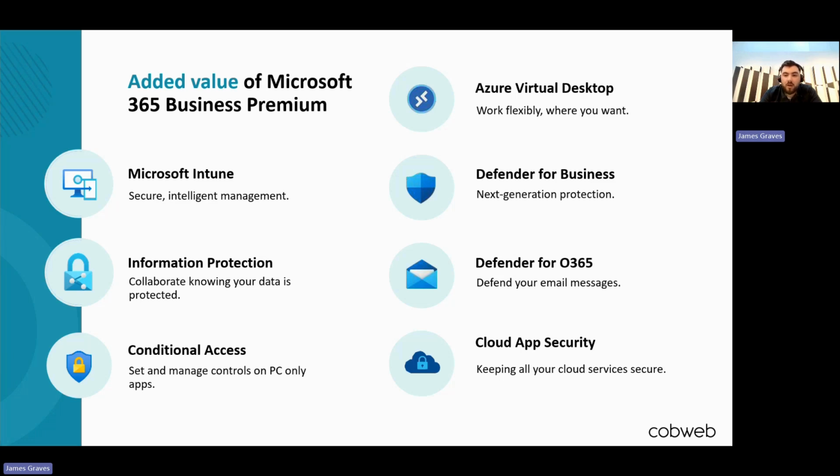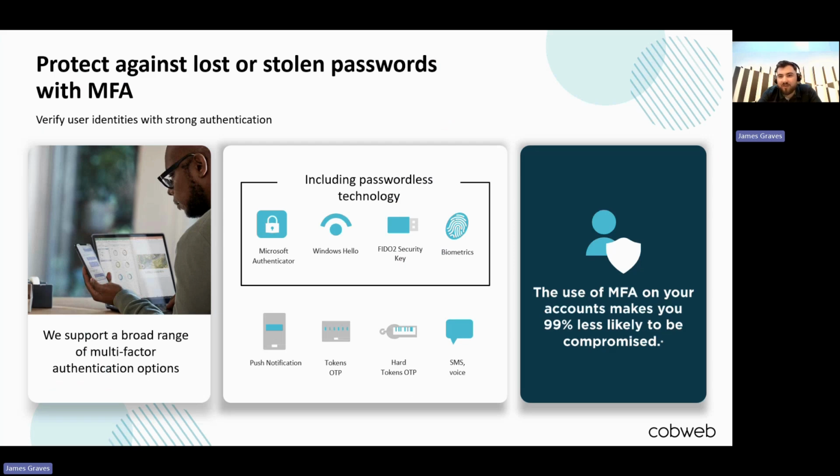So to start looking at some of these bits individually, I always like starting off with MFA, multi-factor authentication. I'm sure many of you on this call will have it. I'm sure there'll be some of you that don't for various reasons. I cannot stress the importance of multi-factor authentication enough. As you'll see on the screen there, 99% of accounts are less likely to be compromised by using MFA. I think the actual stat is that 99.9% of identity attacks are blocked by utilising MFA. So it's incredibly powerful as a tool, and it almost takes out an entire attack vector from these hacker groups around the world.